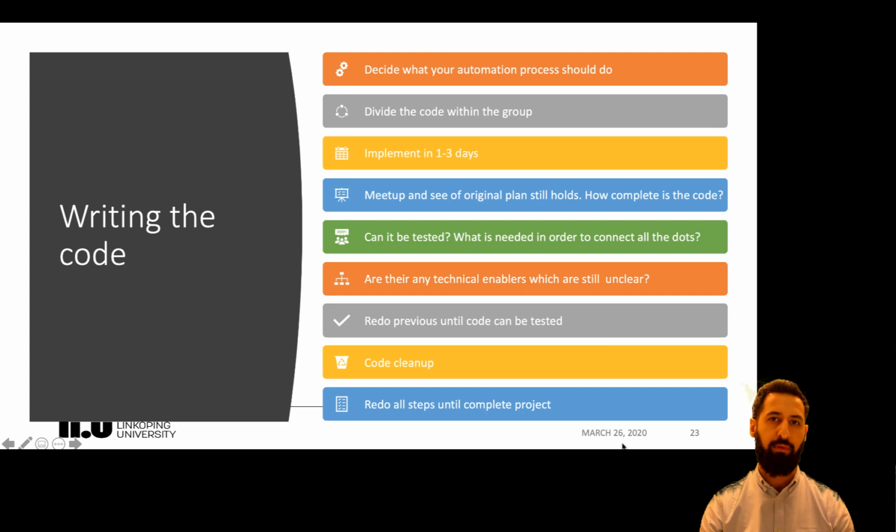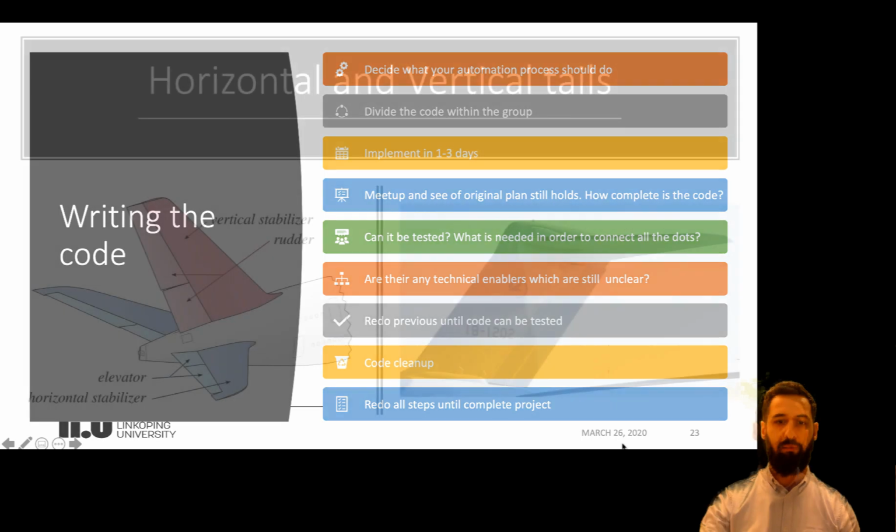So this is the process which we recommend for you to use. This is your method for collaboration, so to say. If you don't agree with these steps, we recommend that you come up with your own steps that you follow when you're writing your code and you're doing your project. But this is what we normally do when we ourselves are in a similar project.